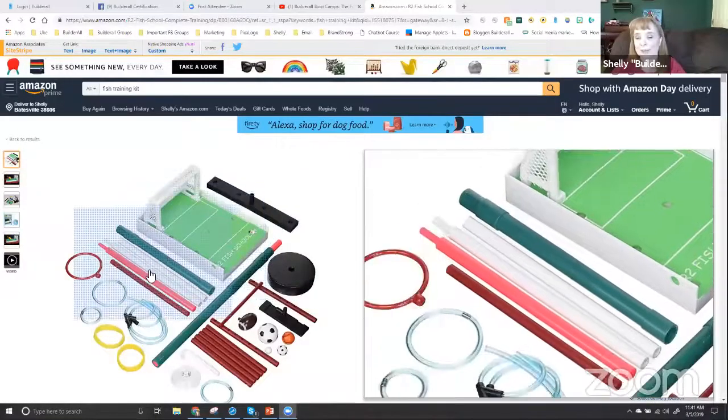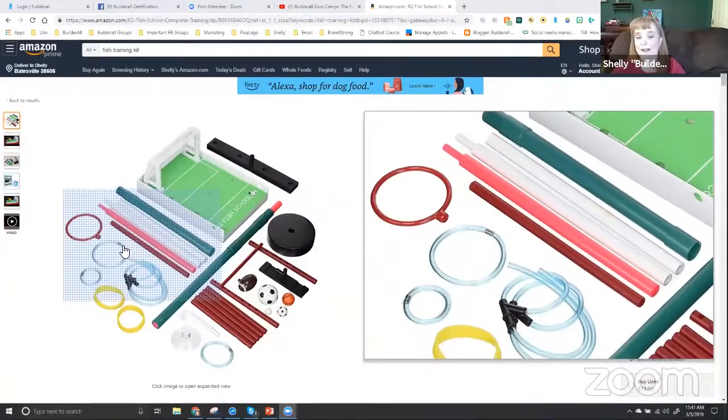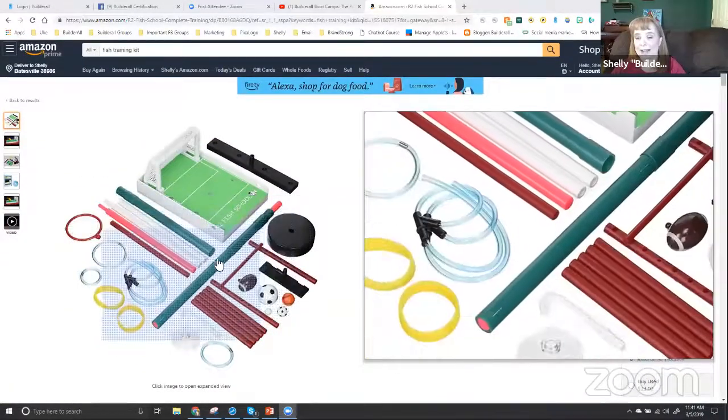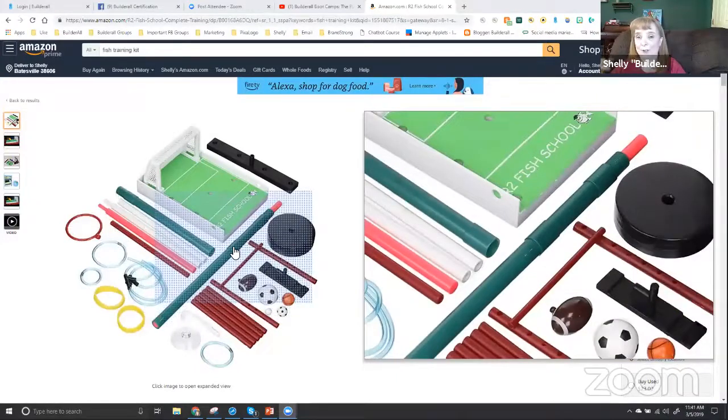By the way, they do have memories longer than 8 seconds, and it is amazing what you can teach them to do. We used this goldfish training kit to do that. We actually found it on Amazon, bought it, pulled it into our classroom, and used it. It's set up so that this long wand right here has food in it. You put the wand down in the water, and when the fish comes close to the wand, you push the button and it releases the food. So you immediately start teaching the fish that if it comes close to the wand and isn't scared of it, it will get food.